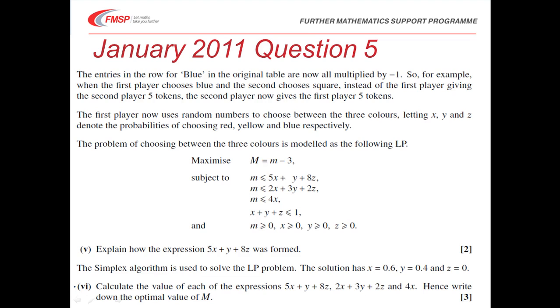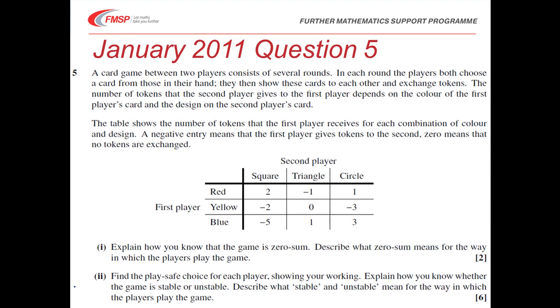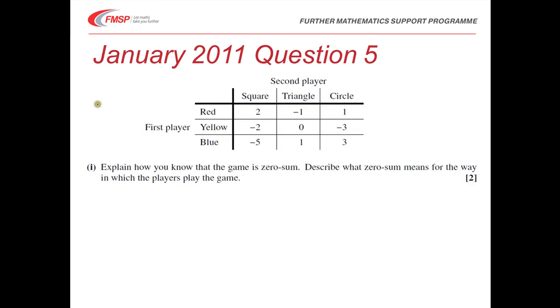So we'll break this question down into parts. We're going to start by looking at these first two bits. I've just recopied the question for the first two parts. So let's see how we're going to actually have a go at that. This is the table which shows us what's going on.